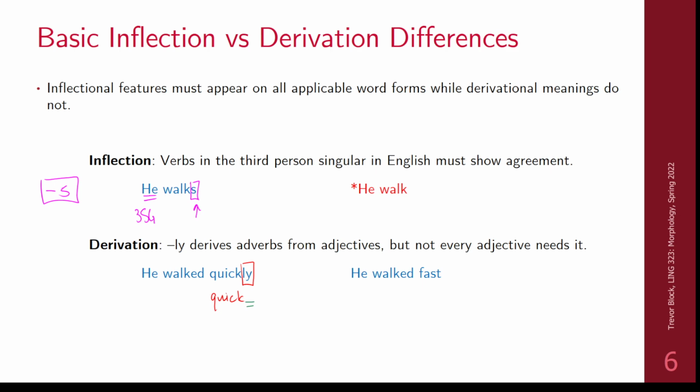It's the same in something like the feminine suffix, like ess. So if you look at a word like actor or actress, it is totally fine to use the word actor for any gender. But actress has to be used usually specifically with women. But you don't have to use actress to describe a woman. It doesn't have to be there. So we can say it's derivational because you can omit it and use a different form. While with the inflections, if you can express that, you have to express that.